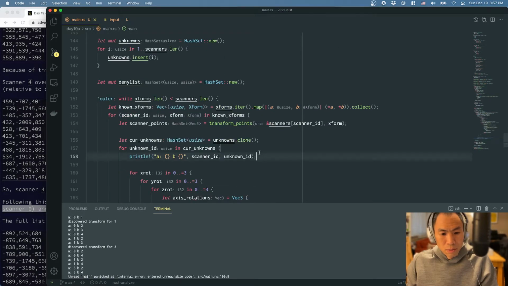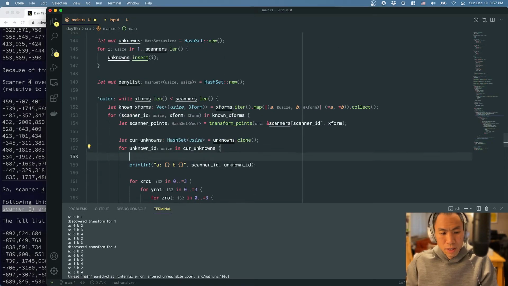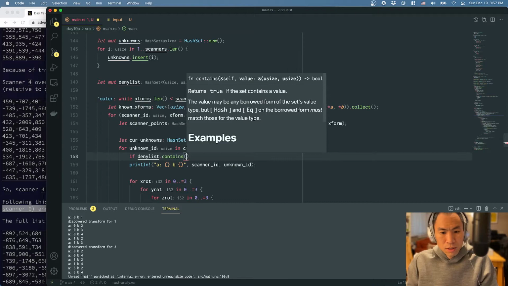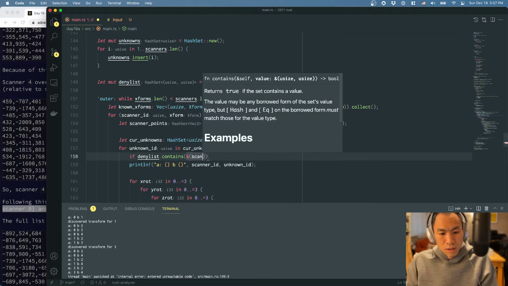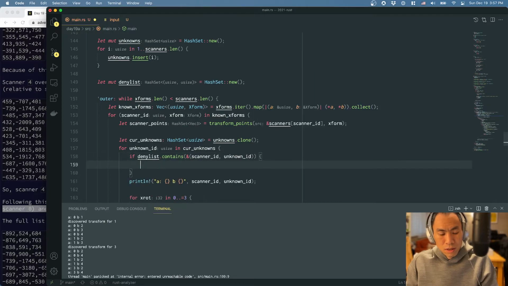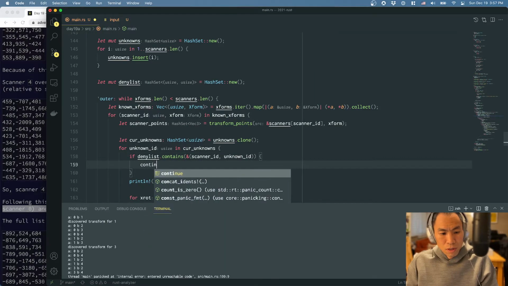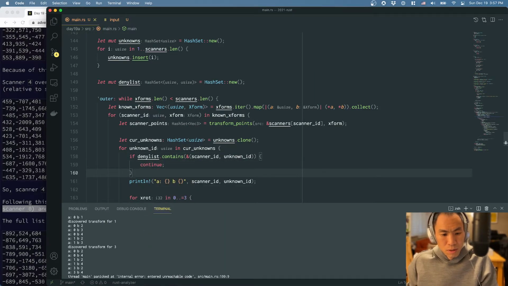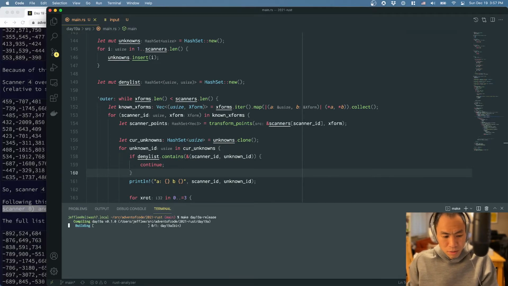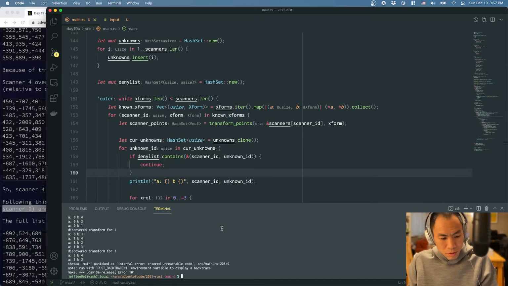And then up here, we're going to say if deny_list.contains(scanner_id, unknown_id), then we continue. And that should work a little bit faster. Probably not that much though.